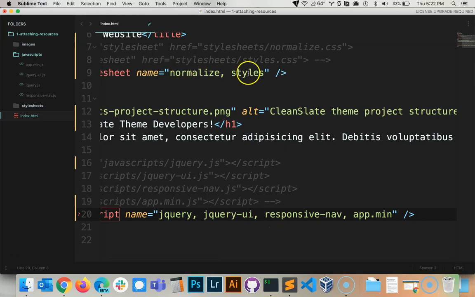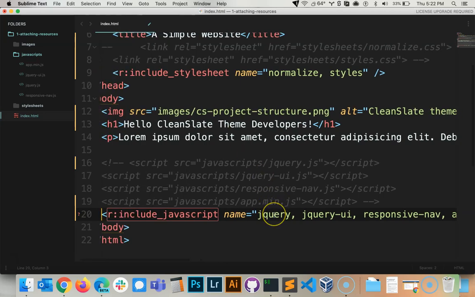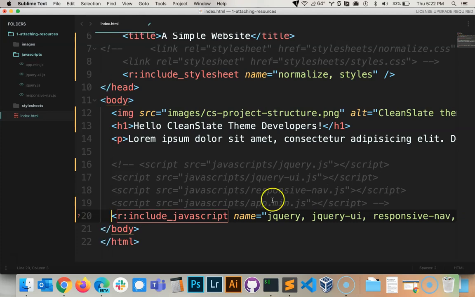Similarly to how when you comma separate your style sheets, if you comma separate your JavaScript files, the system will take those files, put them into one file, and if your settings in the config.yml file at the root of your theme say so, it will minify and mangle your JavaScript files for you, which is a pretty handy feature out of the box. So we've covered how to include both style sheets and JavaScript files.